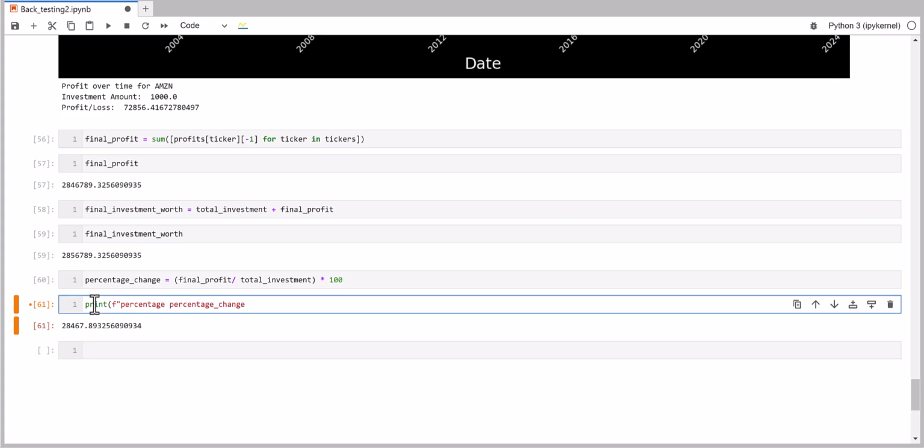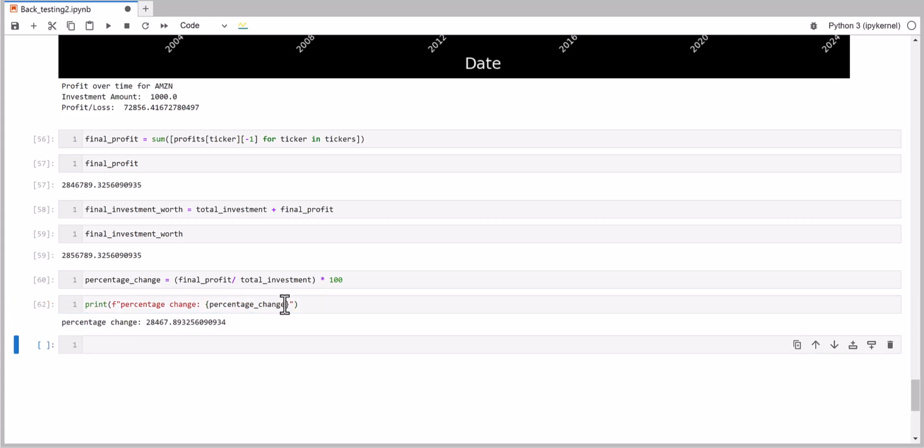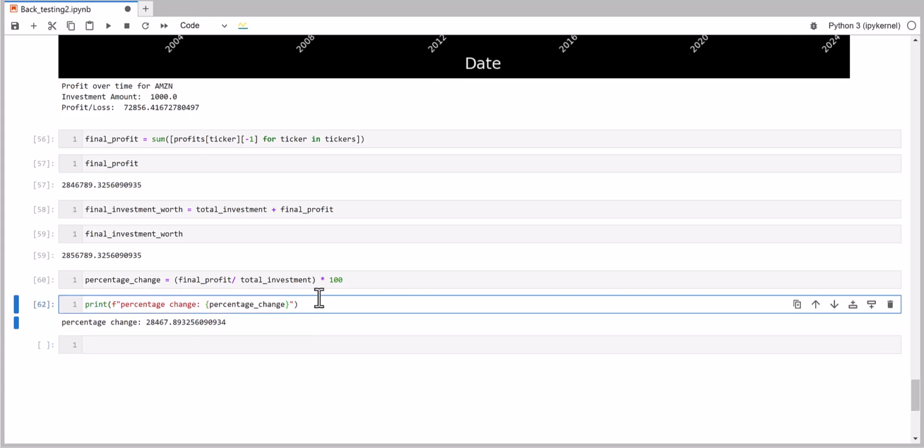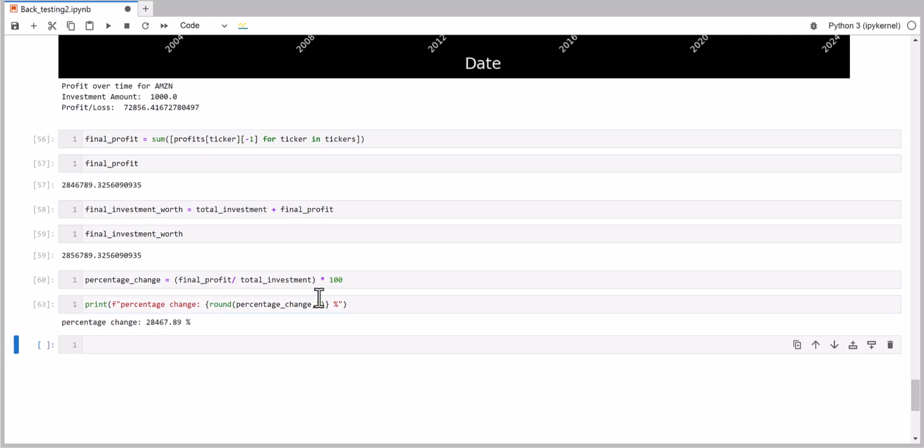We can say percentage change, and I'll just make it simple: percentage change in open and close curly brackets. Then we can write one more thing, the percentage symbol, and we need to round the value. After rounding, we just want two decimal places.